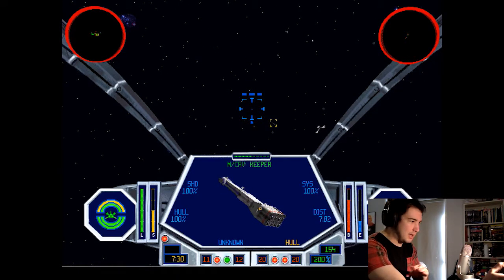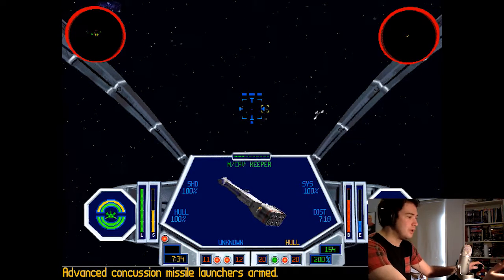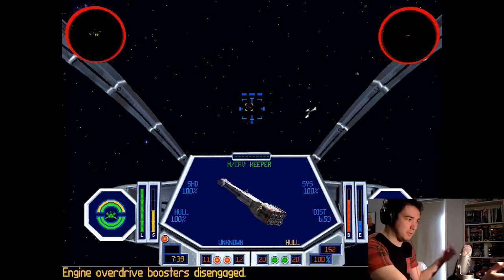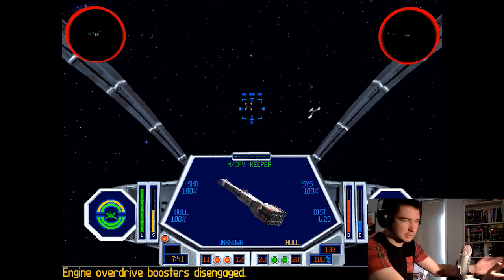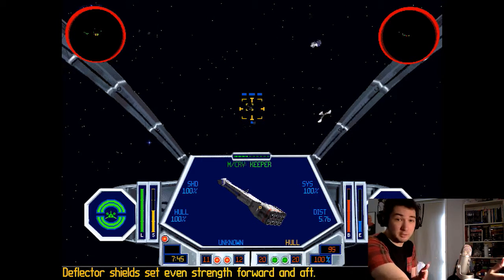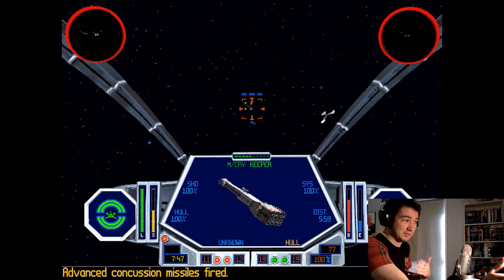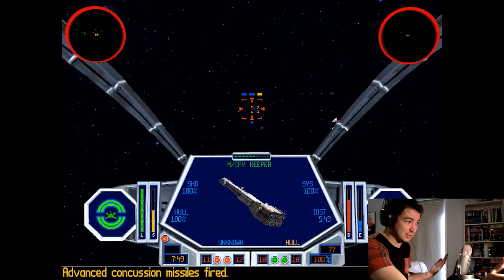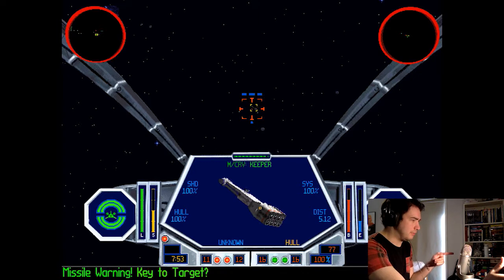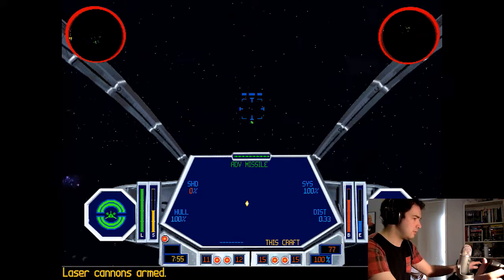So, I forget who it was. You were asking about having friendlies accidentally start shooting at you. That's probably why, because you accidentally shot them whilst trying to save them from something. You know what happens? Like in Halo. If you shoot too many of the Marines, they will eventually turn around and start killing you. Yeah. I think 5.